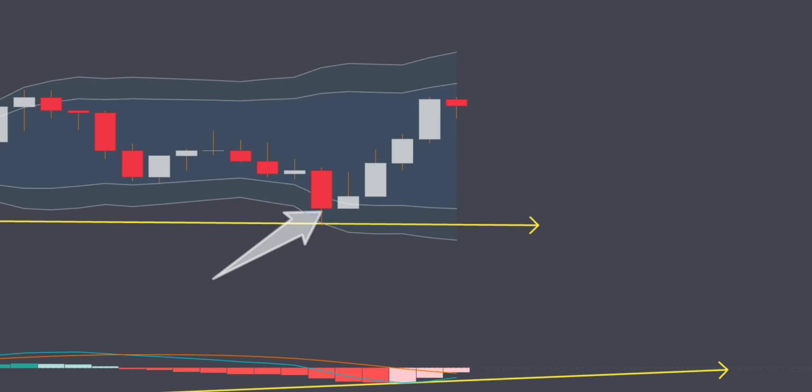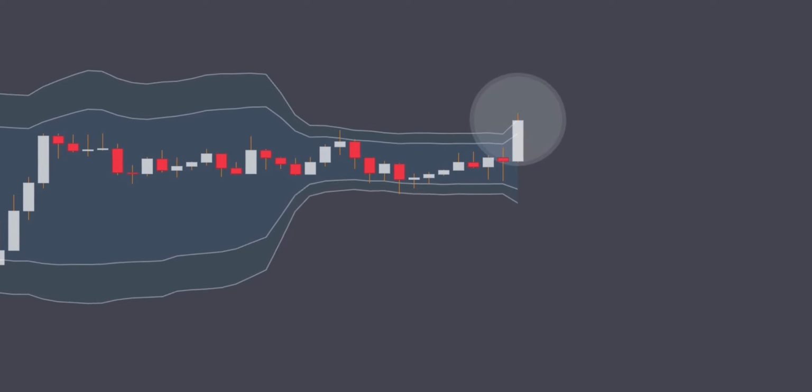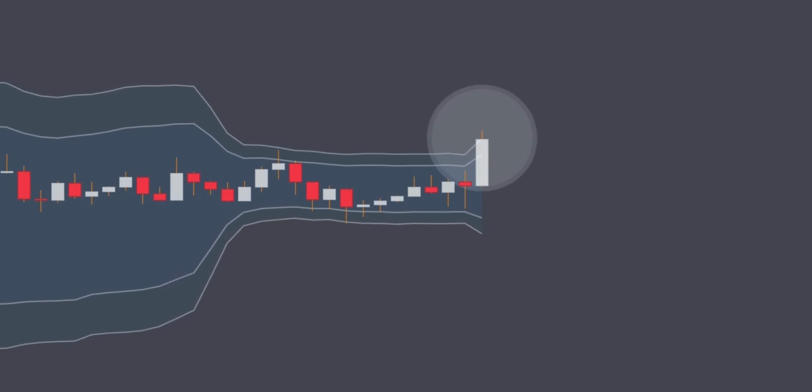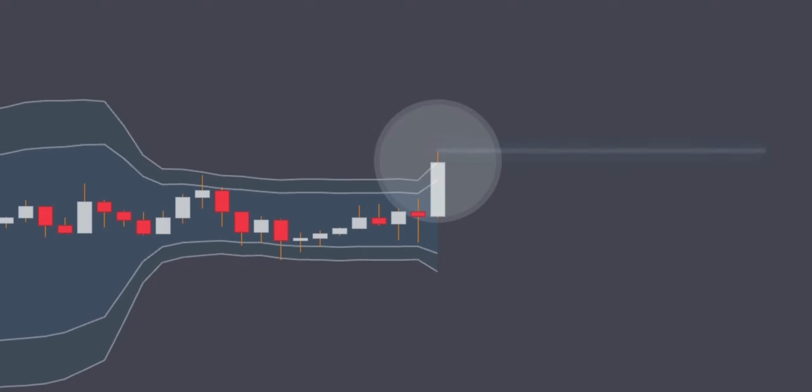After detecting the divergence, a red candlestick should close between the Bollinger Bands and we can see it here. In the next step, a white candlestick should close inside the upper channel of the Bollinger Bands. And exactly 35 bars later, a white candlestick closed inside the upper channel of the Bollinger Bands. Now we draw a resistance line from the upper level of this candlestick and wait for it to break.